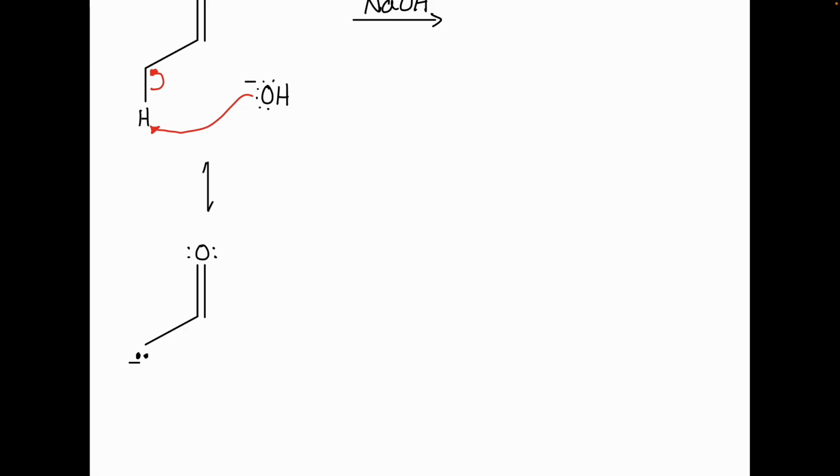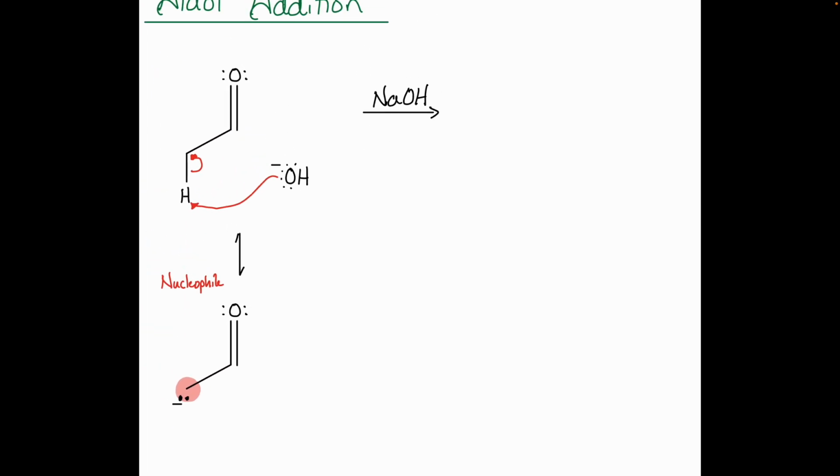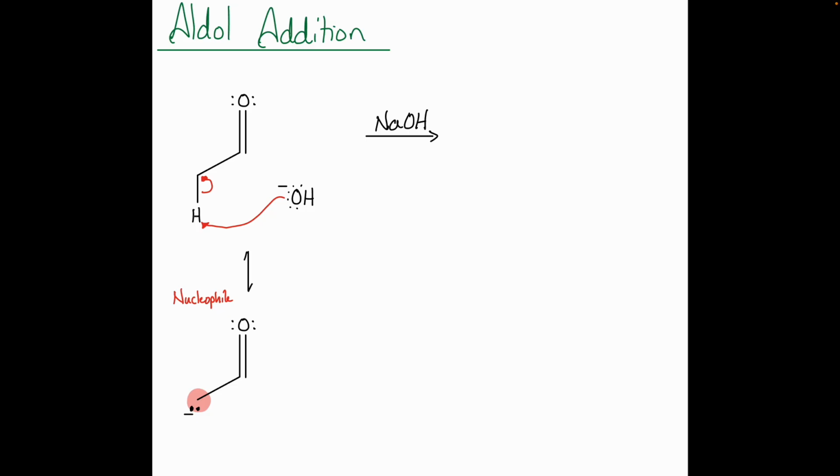And we said that enolate ion plays the role of nucleophile. All right, so in an aldol addition reaction, what is my electrophile? Well, I have a ton of these aldehydes floating around in our solution, right? So this is going to be a reaction where one aldehyde is playing the role of a nucleophile and the other aldehyde is playing the role of an electrophile.